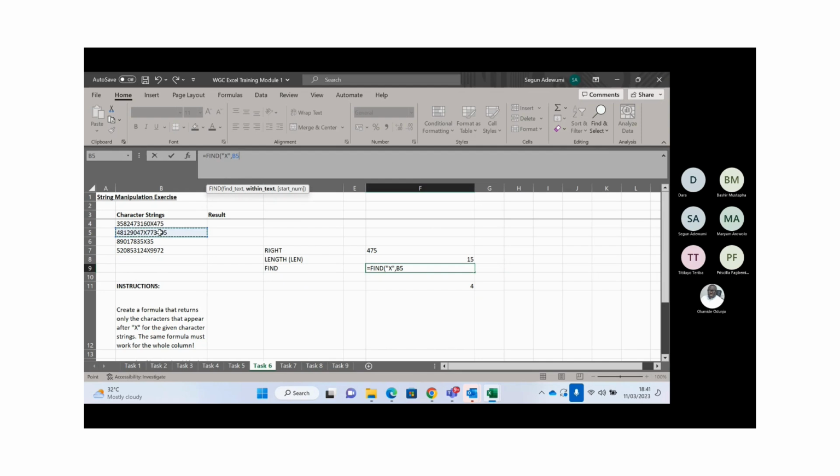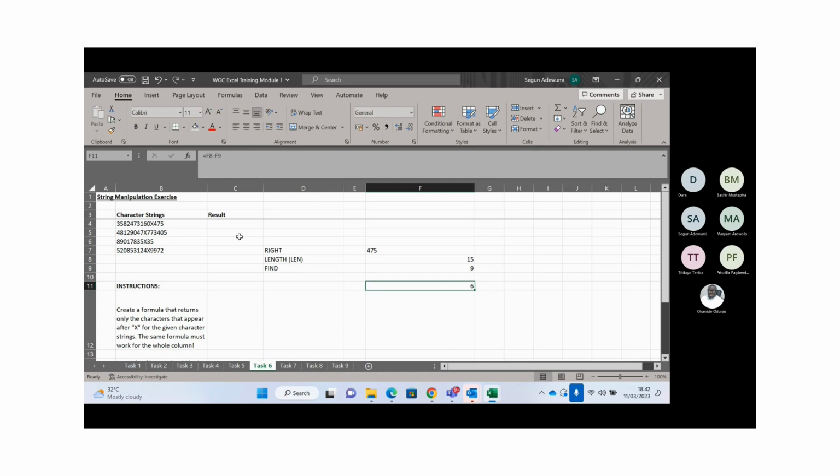Within this place. It will tell us the position. The position is 9. So when you subtract the two, you realize that to the right of X, we have 6 characters. 1, 2, 3, 4, 5, 6. So that is what we are now going to replicate here. We're going to say right. Automatically, right will return us everything to the right of what? Of X.